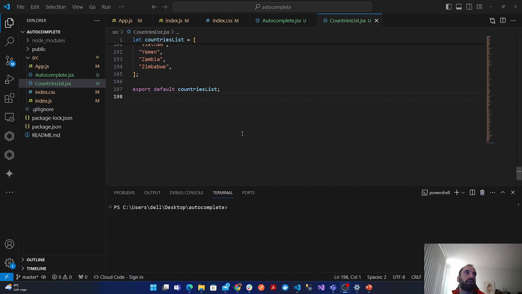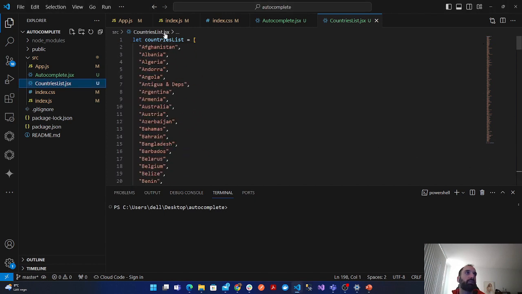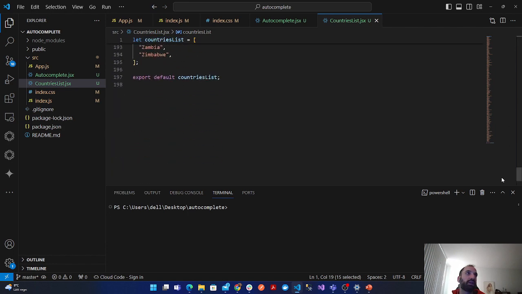There are many lists out there online if you search for it, and then you just have to make it an array, and yeah, you export it just like I'm doing here. So I have all the list and I'm exporting it. Then we're gonna use it later in our component.